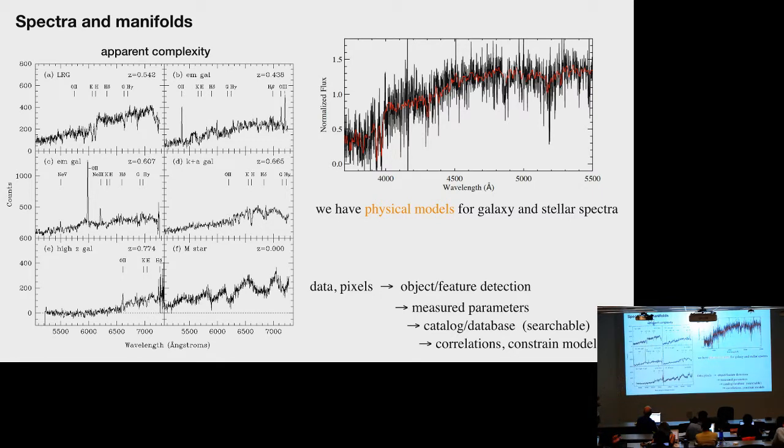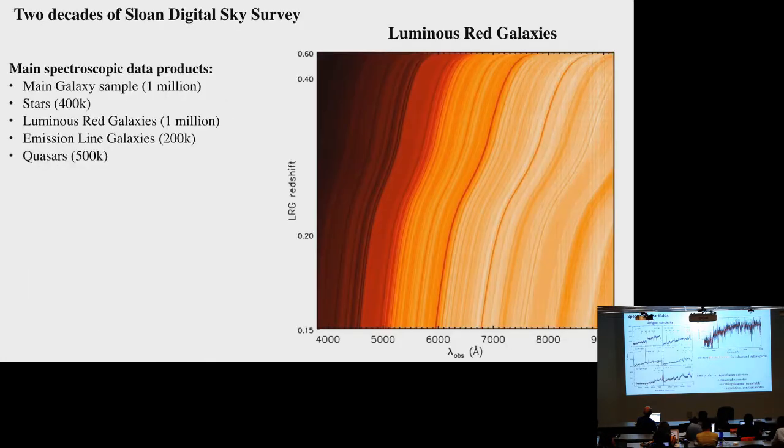Okay. At the end of the day, for objects like this, because they actually come from simple physical models without that much variation, if I take spectra of 1 million luminous red galaxies from SDSS, so this kind of spectra, we can observe them at different redshifts, but if I put them meaningfully on one scale, this is what I observe. Okay, so this is real data. Those are the same spectra as what I showed before. This is wavelengths. And every row here is one or an average of several spectra. Okay, and so what you see is spectra evolving as a function of redshift.